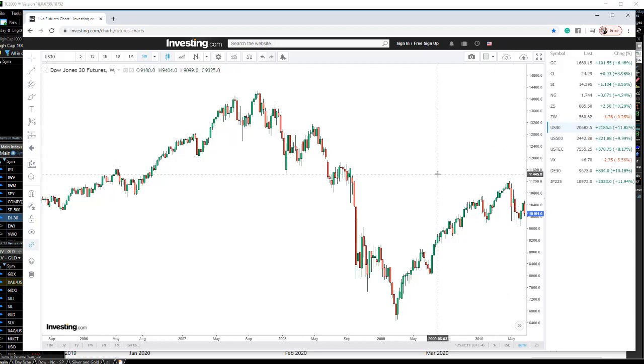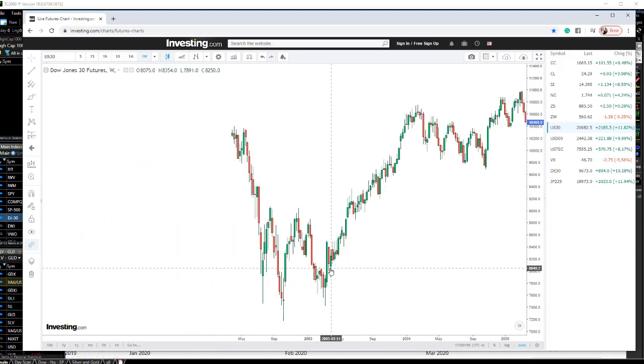Now this might not be the bottom, but what the market is going to do, the market's likely to take off first. It's going to happen in a violent action, and it's going to lead the economy, right? That means the market's likely to rally for a month or two, and then the whole economy is going to sort of flatten out there. And what I mean by that is this.